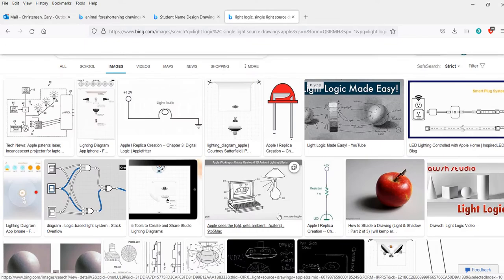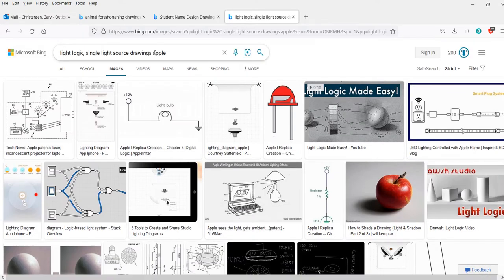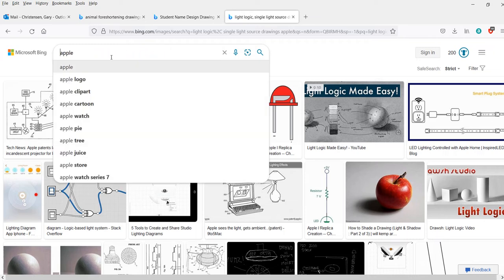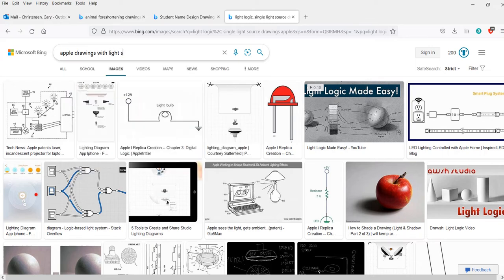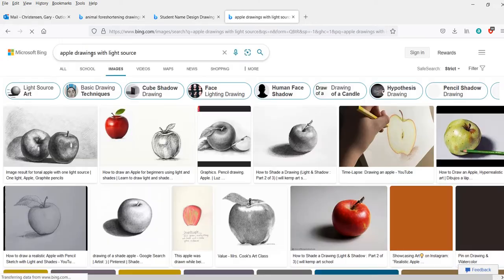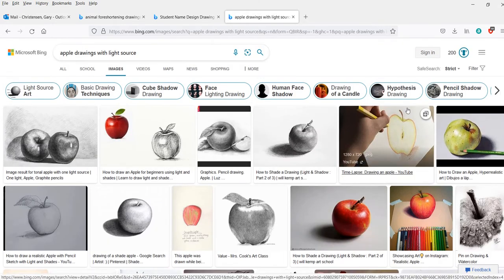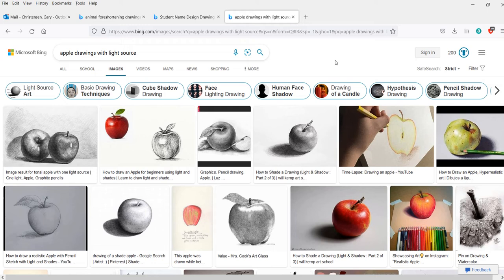This is not working. What are you doing to me? See what that does. Here we go. Apple drawings with light source.